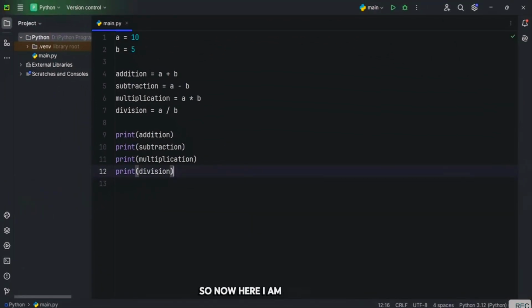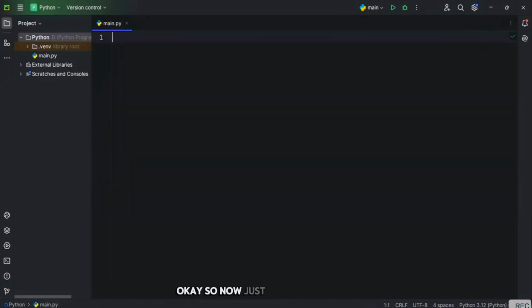Now I am using a simple example: calculating the area of a rectangle. This example uses variables to store the values of the length and the width, and the star operator to find the area.